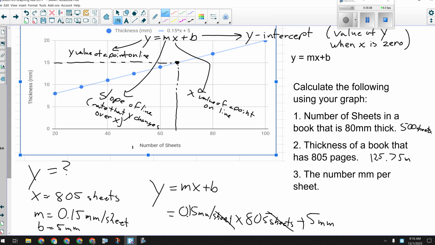Okay, any other questions on that? So on any graph that's linear, so it has a nice straight line like that, that equation will apply. The things that are in it will be different. It'll always be y is m times x plus b, but what y and x and b are will be different. They'll represent different things. But a linear relationship, regardless of what it is, is going to work the same way. All right, let's try the next one here.